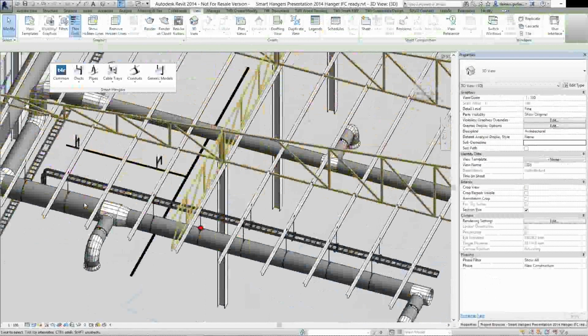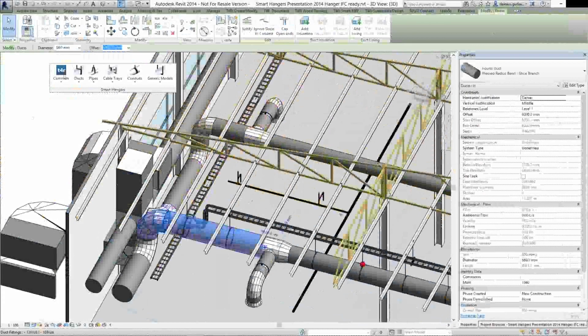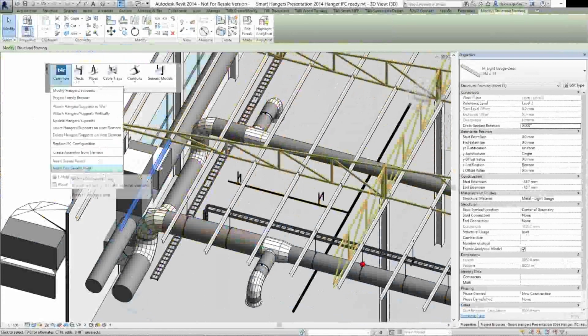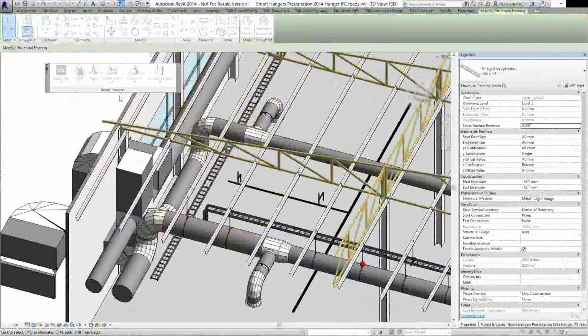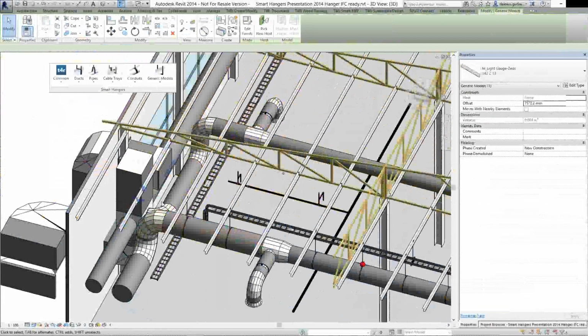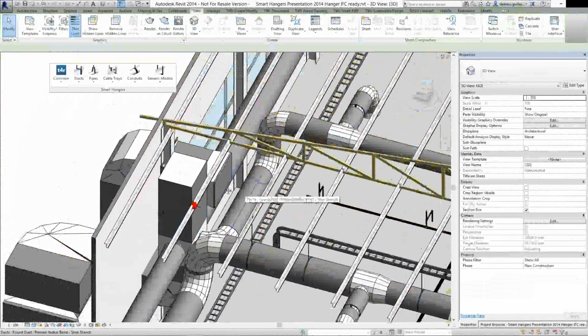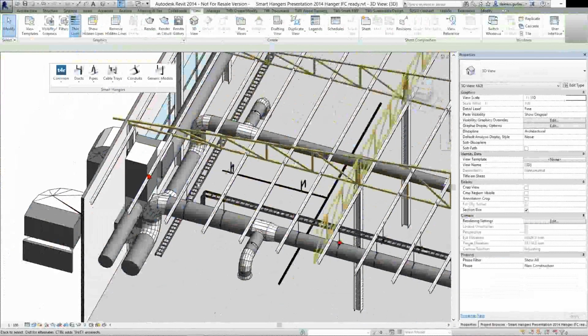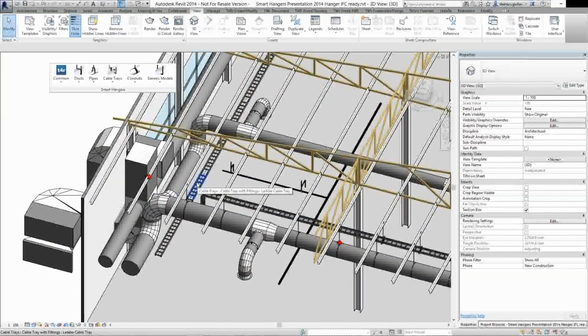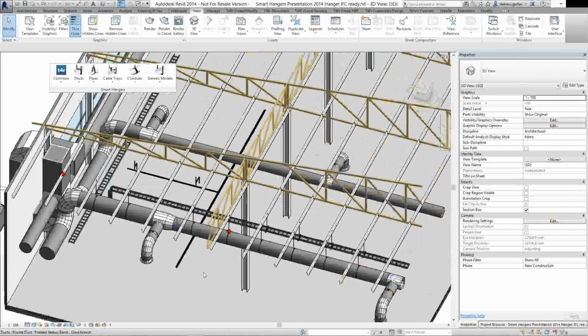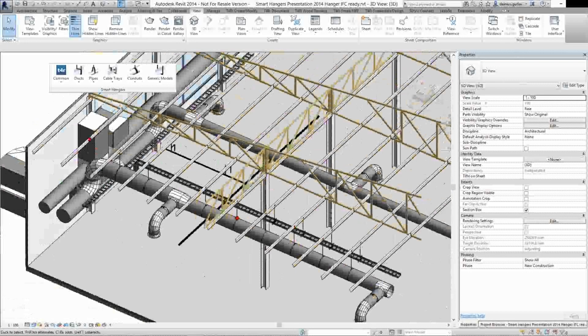You can put these on all the elements in the project. For example, I can insert the gravity point for structural framing if I want, or I can select different category families in one place and just put these gravity points to all of them. So that's it with my presentation. I will get back to the slides.